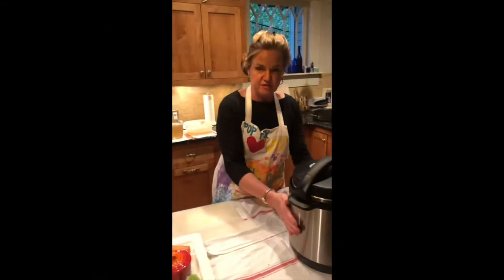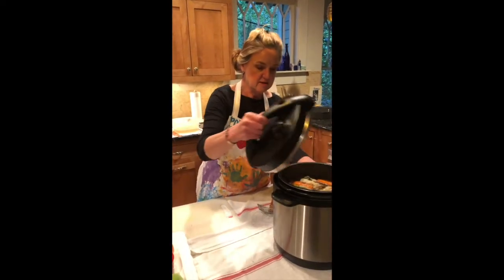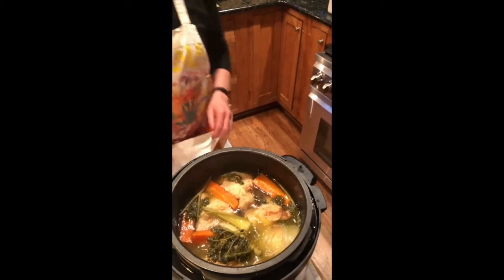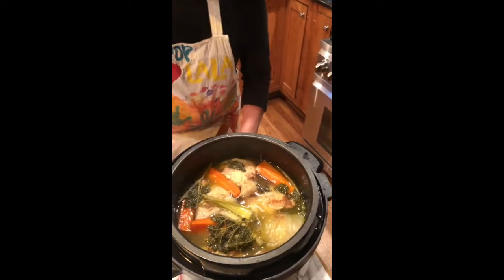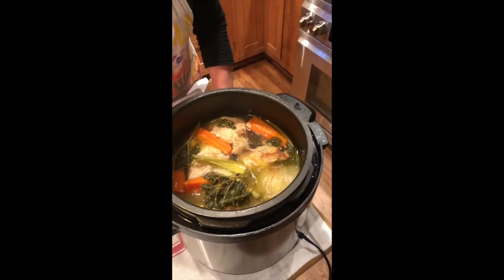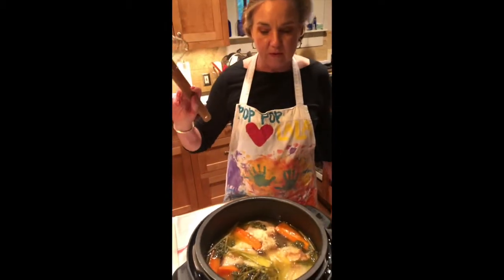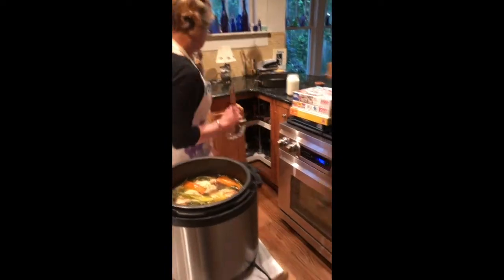All right, so it's finished pressure cooking. So come look in there. That is our chicken, our aromatics, our parsley, peppercorns, you can see. And you can see that beautiful layer of glistening gold on top there. That's our schmaltz. And I'm going to get a bowl and scoop out the chicken with this spider, which is a great tool to have.